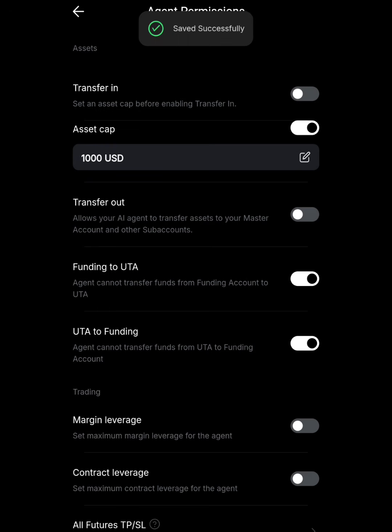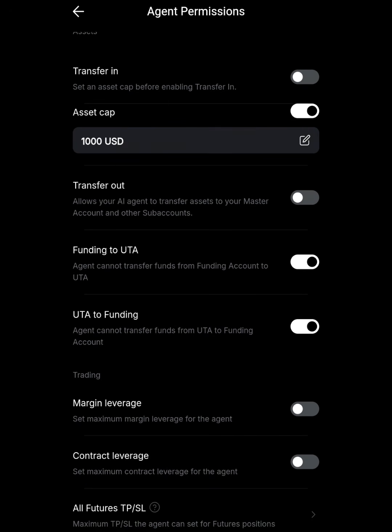So transfer, allow your AI agent to transfer access to your master account and other sub accounts. So if you make profits or you have your money in these sub accounts, these AI accounts, well, after trading, you can allow the AI to transfer it out to your main account. Remember, this is not the main account, this is a sub account specifically for the AI agent, right? So you can just set this in, or you can do it manually by yourself. So let's just do it manually. I mean, the AI is doing a lot of work already, so you'll just leave the rest for him.